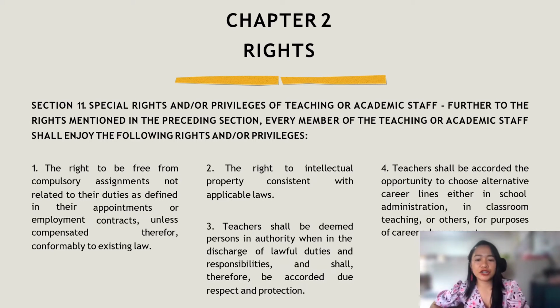Number 4, teachers shall be accorded the opportunity to choose alternative career lines either in school administration, in classroom teaching, or other for purposes of career advancement. So it is very important for us teachers to keep ourselves promoted for our career advancement and for our professional development. In any career line, it is also our right to choose any career line suited for our skills and our abilities.